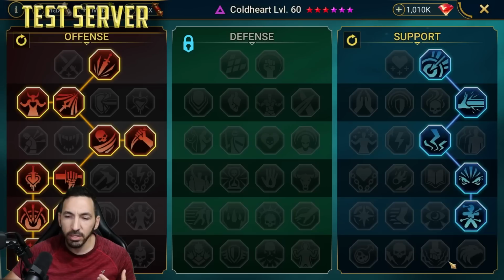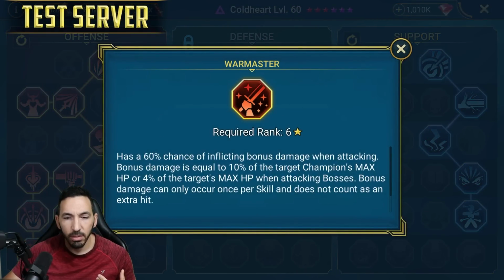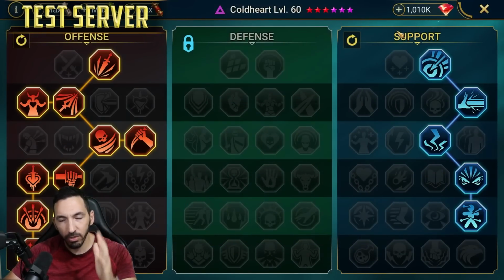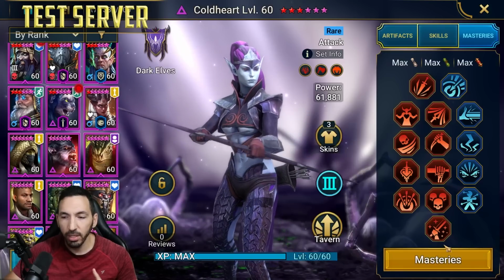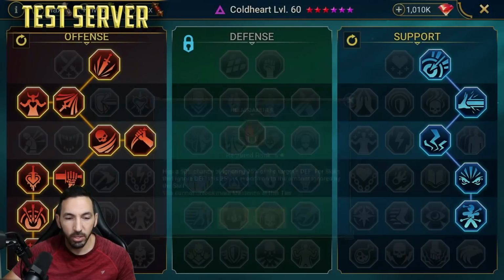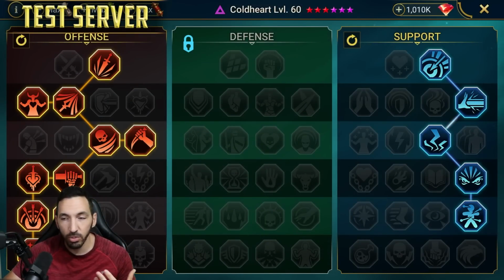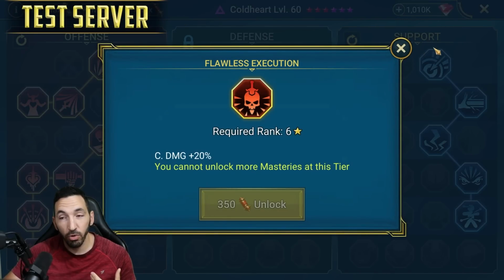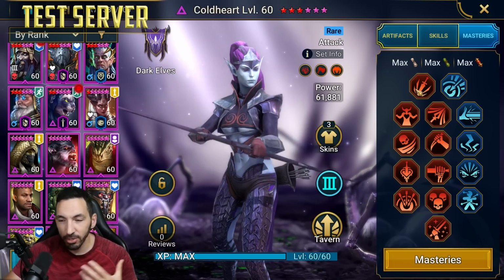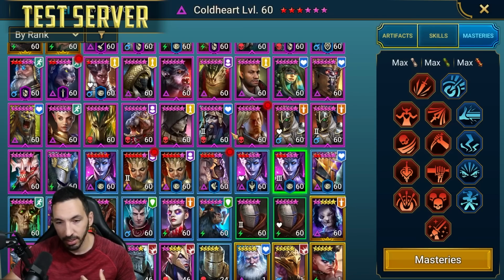Yeah, I have War Master, I think, on this one, because it's the highest chance to inflict it because of the A3, the Heart Seeker. You don't obviously need War Master. You can go Flawless Execution and Helm Smasher if you want to. I would advise Flawless Execution over anything if your Cold Heart is weaker. But if you're farming this dungeon, you don't really care about masteries and stuff.